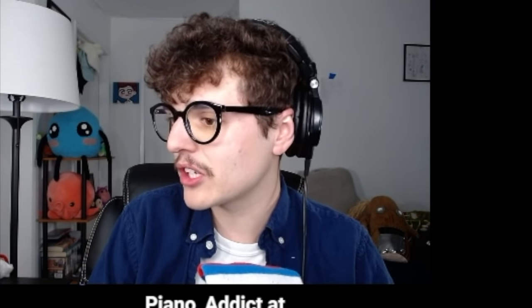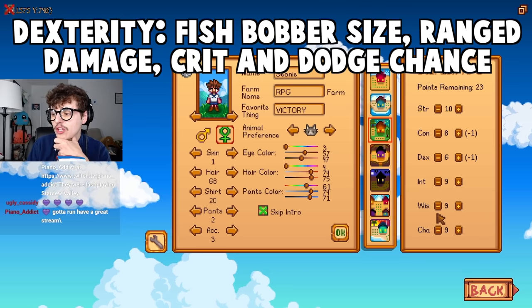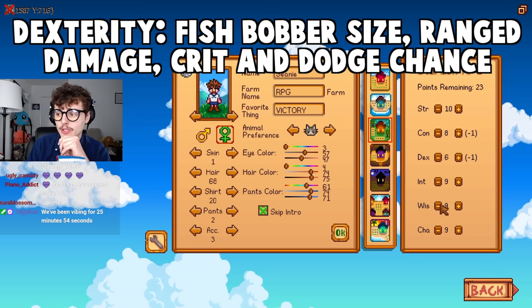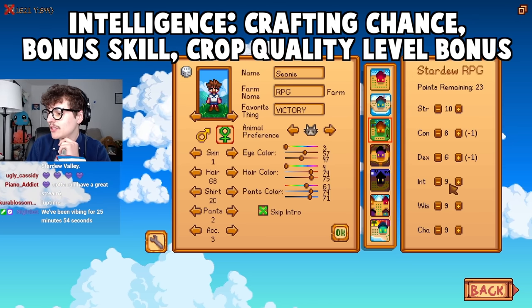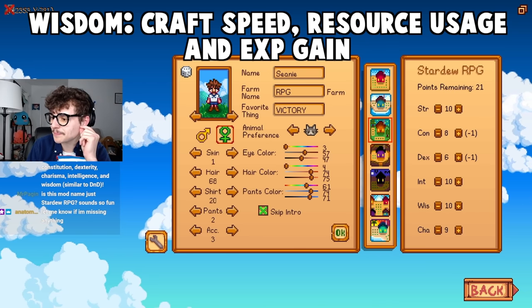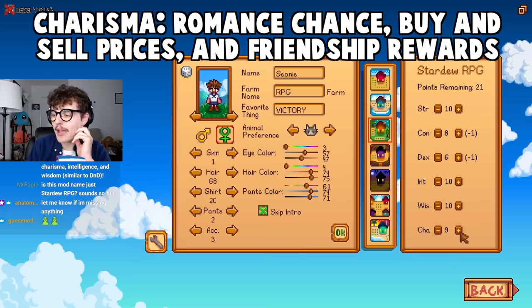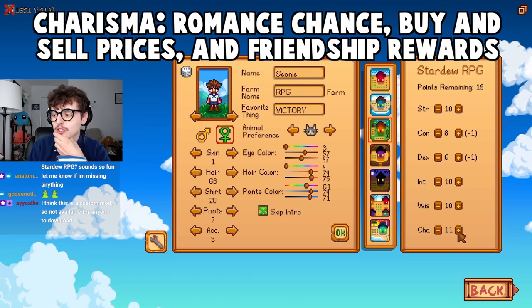So next up after constitution, we have dexterity. I can't think of a single thing that matters there. Fishing bobber size would be nice, but I don't really care that much about fishing bobber bar size. Okay, intelligence gives you a bonus skill level, which seems really good. Wisdom seems important. Okay, wait, charisma seems actually the most important. I would love if the buy and sell price goes down. I kind of want to put everything into charisma and strength.